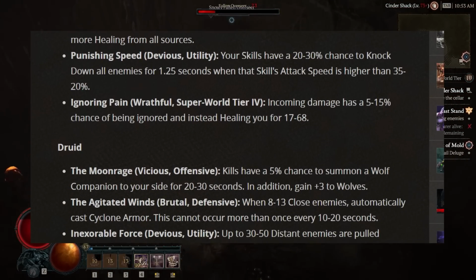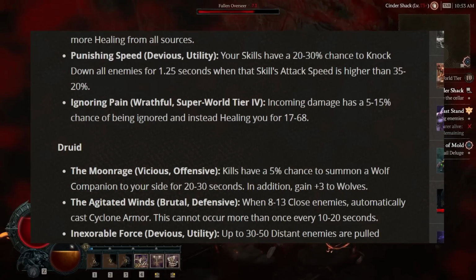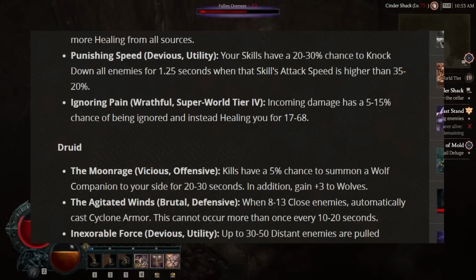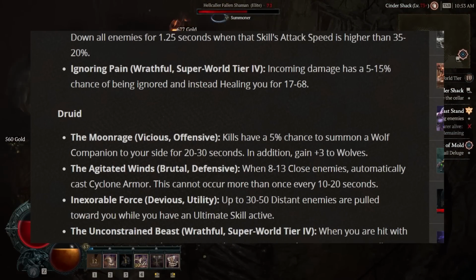Also, we have Ignoring Pain, which is a Wrathful Super World Tier 4 heart. Incoming damage has a 5 to 15% chance of being ignored and instead healing you for 17 to 68. Right there. So that's actually pretty good.